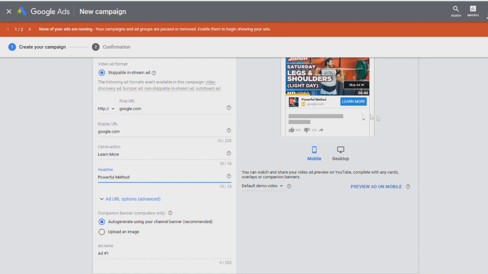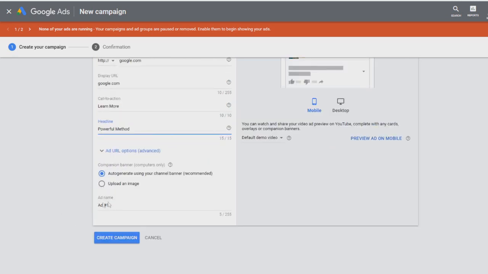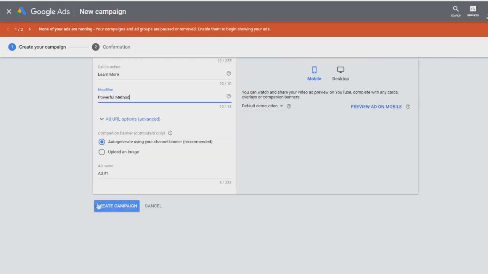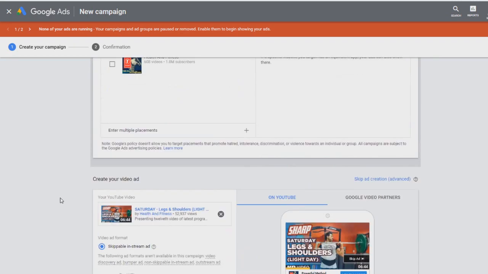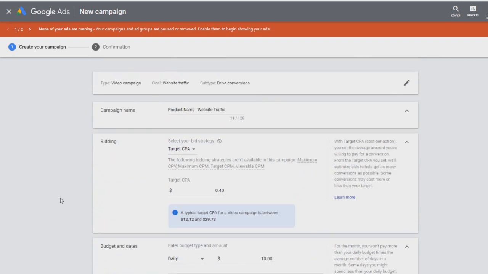Okay, so that can work there. And then you can name the ad name if you have a few ads you're testing, which is a good idea to use a couple different videos. You can do ad 1, ad 2, and then just hit create campaign. Okay, now once you hit create campaign, you will basically submit it to YouTube, and YouTube will approve it within usually 24 to 48 hours, and you will start getting traffic and some sales if you follow what I shared.